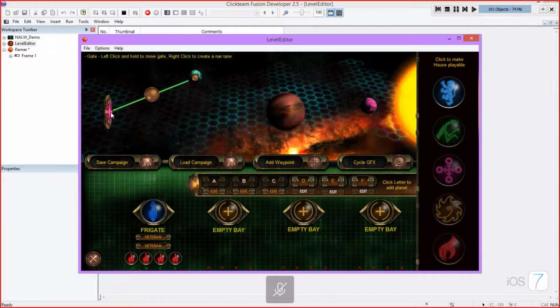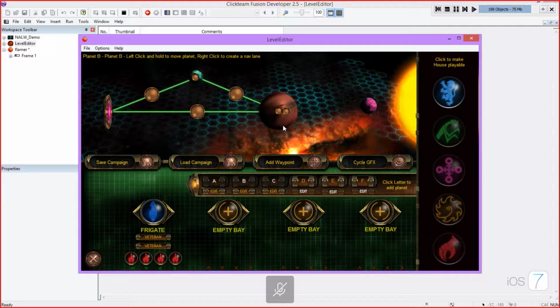So we've created a nav line, or a navigational direction. I could connect it to another one, and then I could interconnect these two. One problem we're having right now with the engine is you can see it's creating multiple points, which we'll fix, but we'll ignore that for now. Now that I've added this pathway, if you will, you can choose to have battles in between the different transitions.